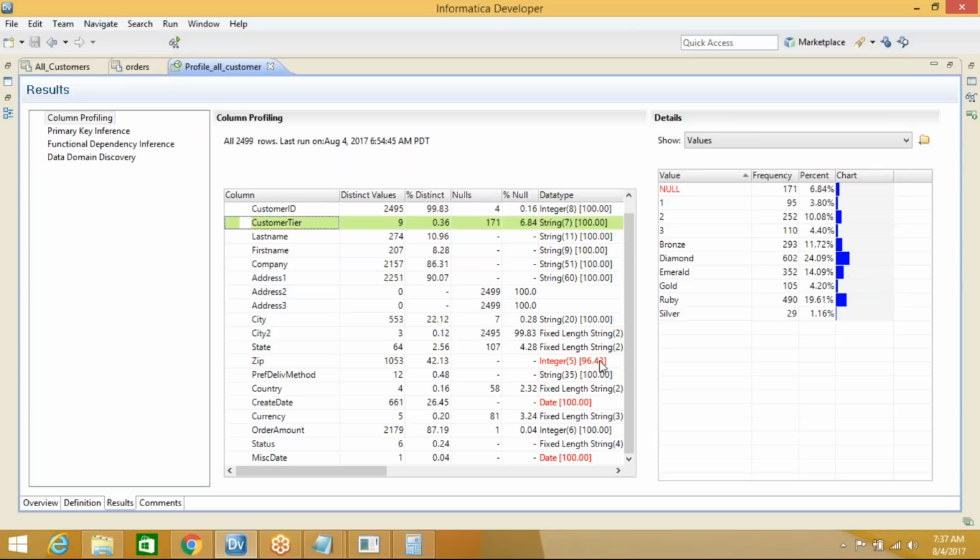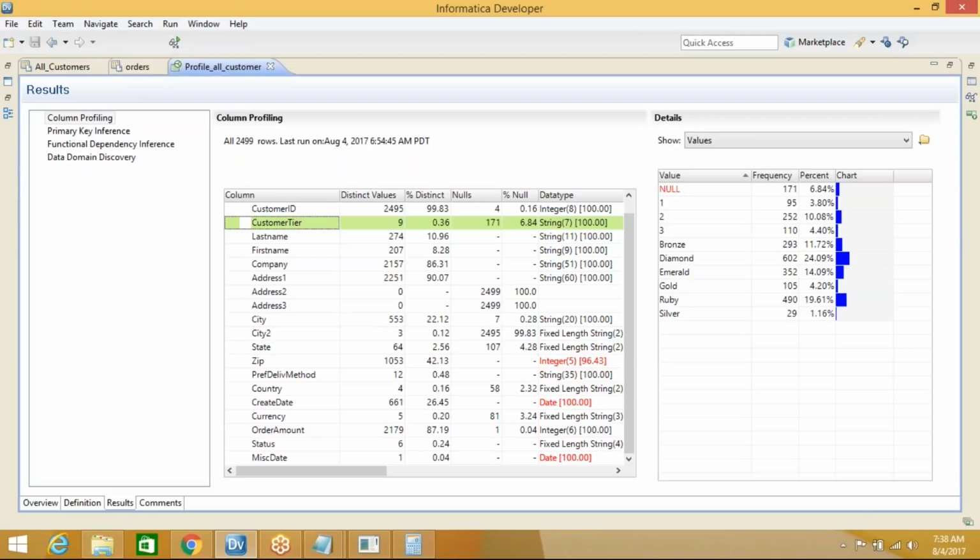Once the profile is completed, business wants to see results. Business wants to see how the data would be if the requirements are applicable, before loading and before implementing the mappings.